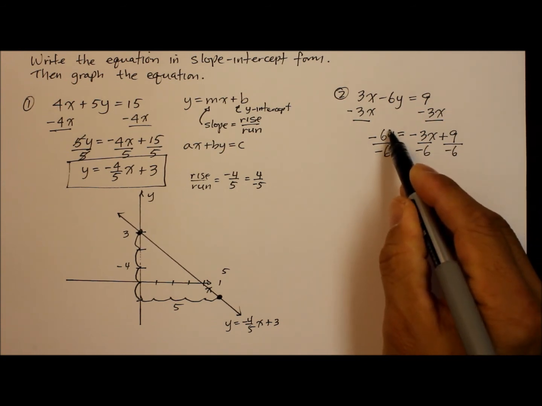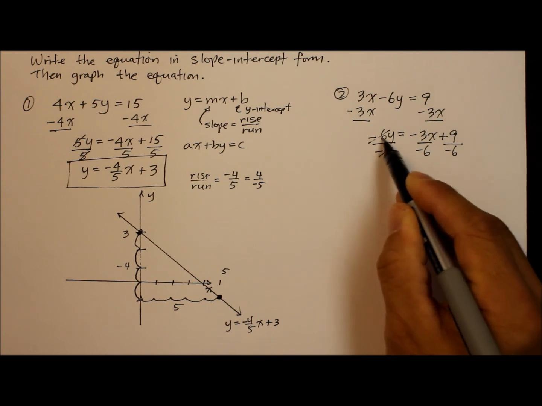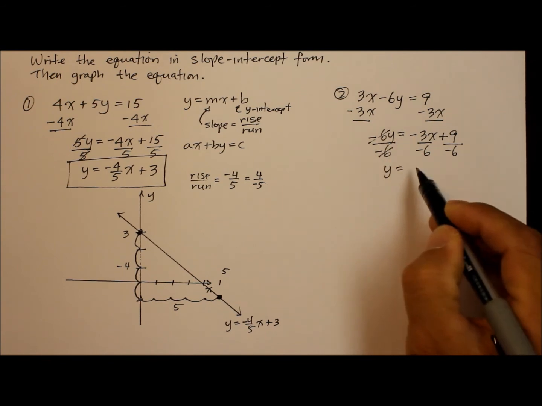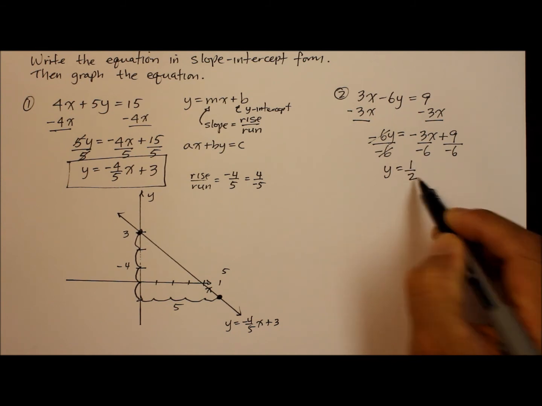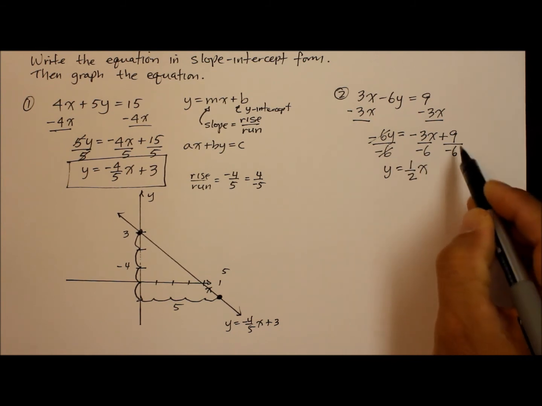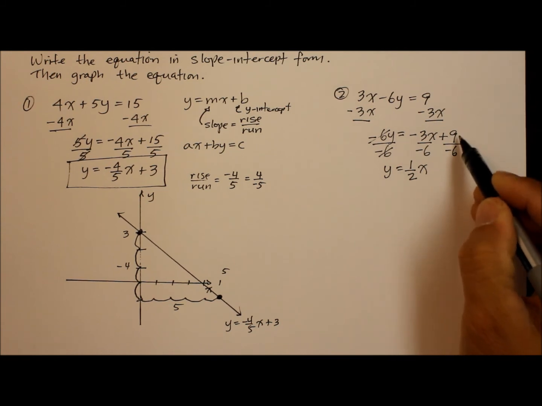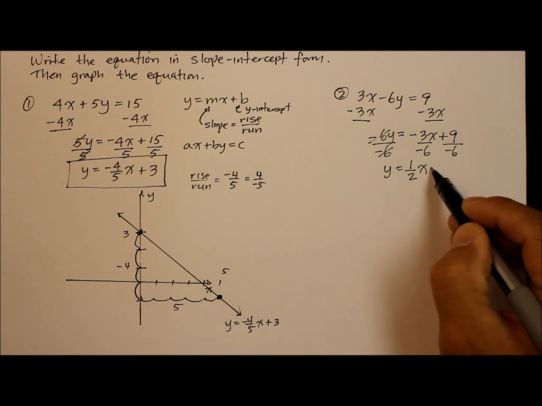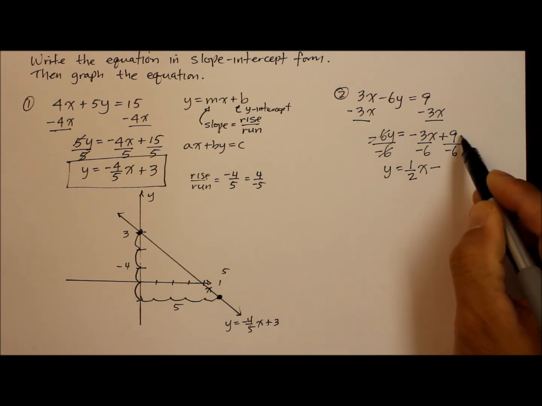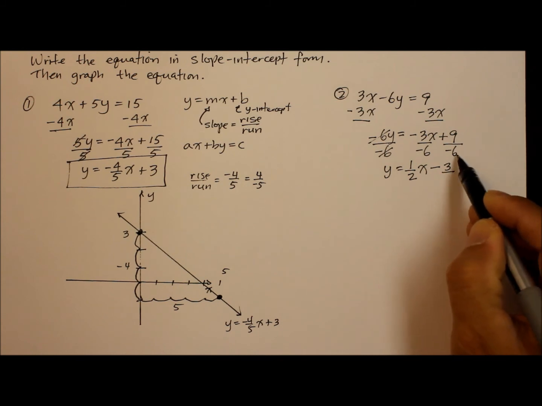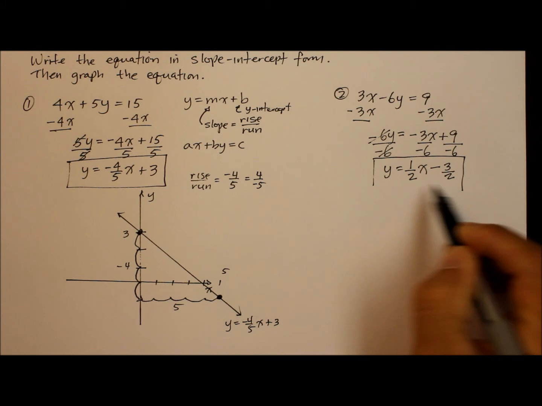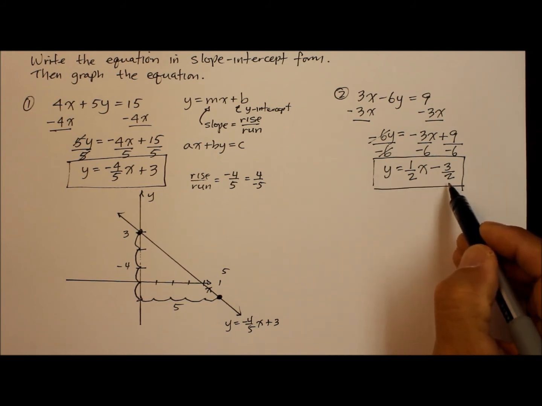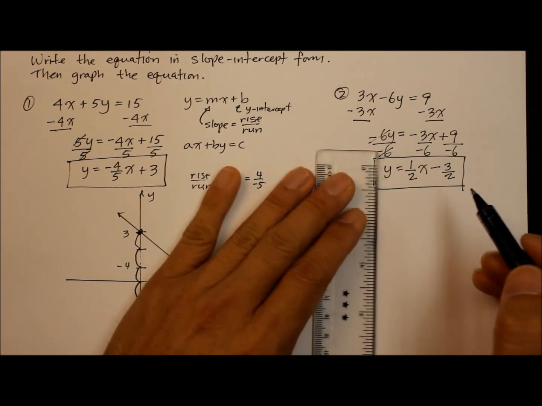So now negative 6 and negative 6 simplifies to 1y, or simply y. Negative 3 and negative 6 reduces to 1/2 x. Uh-oh, they don't simplify simply. It still is a fraction, so positive negative is negative. Common factor is 3. 3 goes into 9 3 times. 3 goes into 6 2 times. And there's your slope-intercept form. Ooh, this is not pretty. But it can be done.